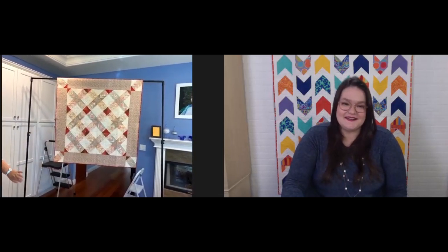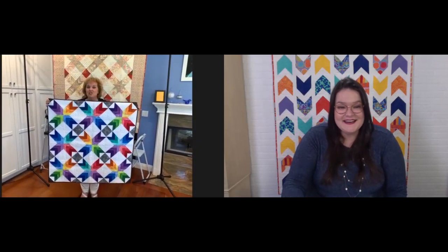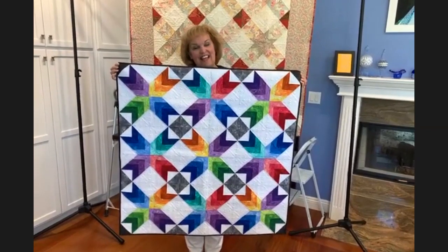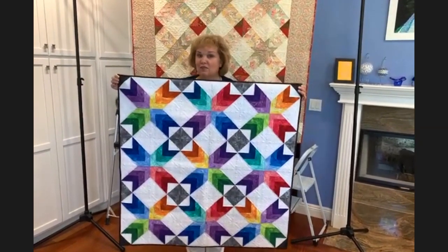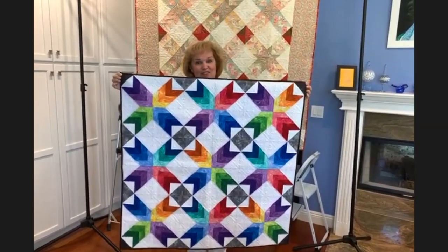Here I focused on using the light colors in the side triangles instead of the center triangles, and it gives a whole different look. It reads more like strips than geese, but when you get close you see those beautiful floral geese in there. That's the same pattern from Jelly Roll Quilt Magic, just with different fabric placement. And here is the same design a little smaller - it reads like chevrons or arrows. This is done with my Solidish fabrics - they're a basic blender line with Timeless Treasures.